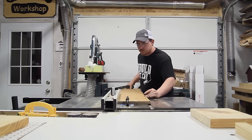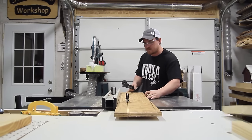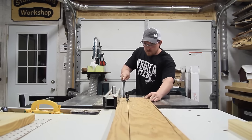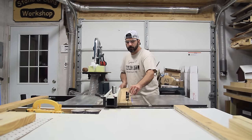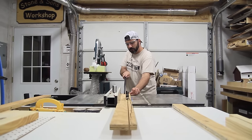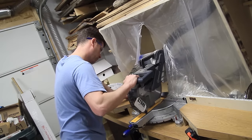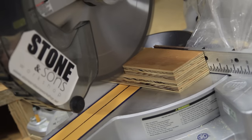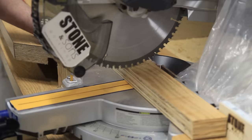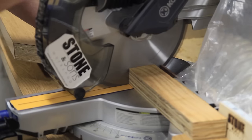All of the rails are going to be the same height, so we ripped two pieces of this beautiful — absolutely beautiful — exotic CDX pine plywood that's been seasoning in Sean's shop for quite some time. And because all of these are the same height, it's easy to cut them all at the same time. We stacked them and Jason can make all the rail cuts together, so all of your left-and-right mating pieces are the same exact length, and your front-to-back mating pieces are the same length — just a little more consistency if you can batch them out at the same time.